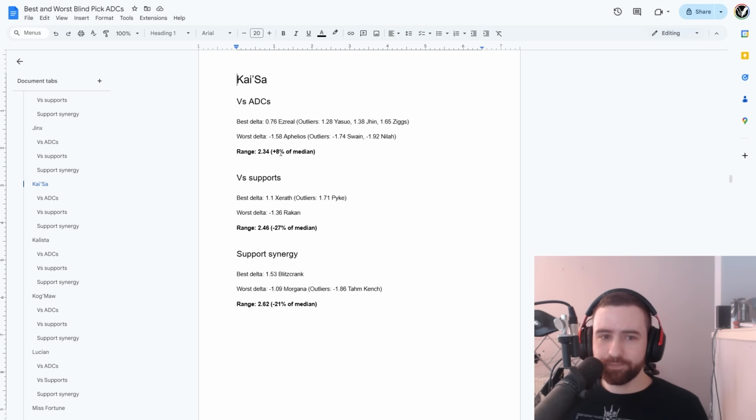When we look at Kai'Sa, we can see that she has a delta of range versus ADCs being 8% higher than the median. Her range versus supports is 27% lower than the median. And support synergy is 21% lower than the median. So you can see here the ranges of all these 3 is actually very similar to each other. They're all in the range of like 2.3, 2.4, 2.6. So Kai'Sa is one of the picks where it really doesn't matter much at all. You don't look at any single one of these factors. They're all about equally significant.